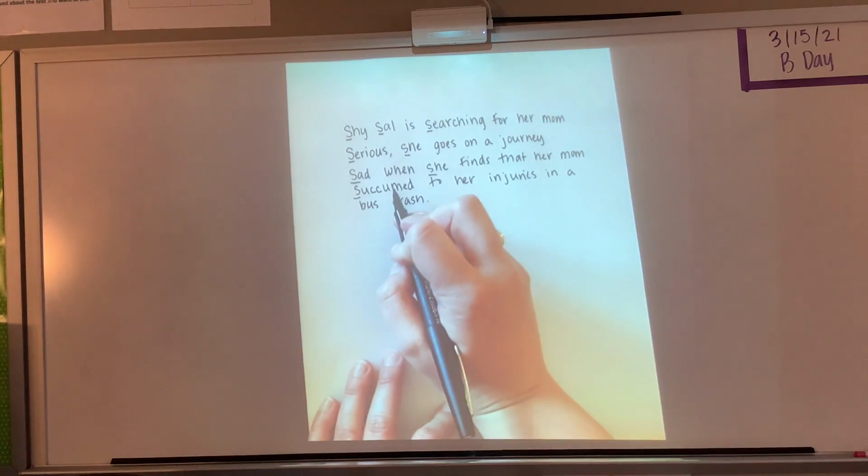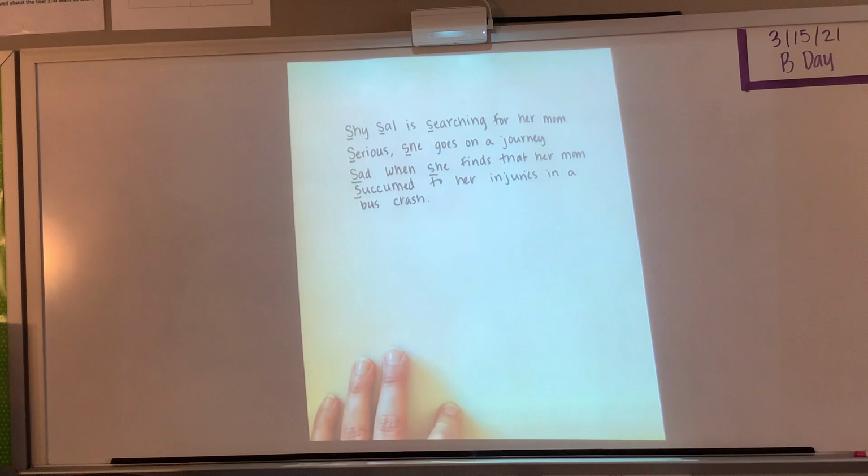Now that word succumbed means died. And what I did is I wrote my poem, and then I tried to find words that started with that S. So I typed in died in a thesaurus, an online thesaurus, Webster's dictionary, and found succumbed. So I'm going to suggest that you guys do that as you are working on this poem.